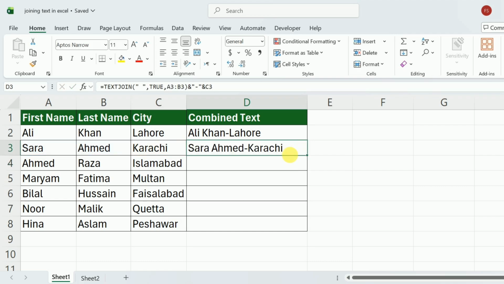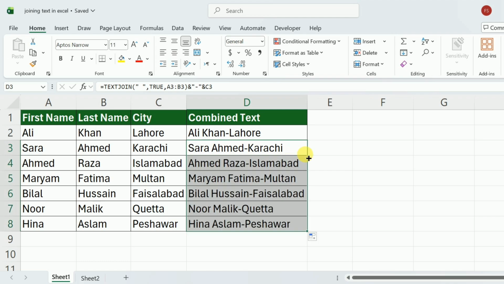Now if I want to apply this formula to the rest of the data, I'll bring my cursor to the bottom right corner and double click it. Now you have seen the difference between CONCATENATE, CONCAT, and TEXTJOIN and how each function works in real-world data. If you want cleaner, more dynamic results, TEXTJOIN is clearly the most powerful option.